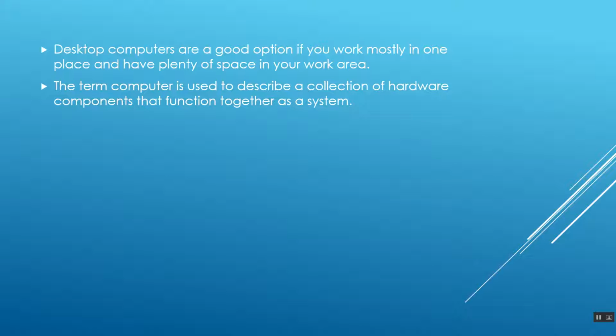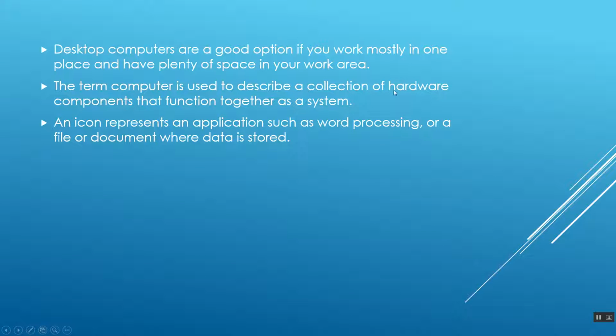The operating system collects them all together and communicates with them. It sends commands to the processor, which crunches numbers and gives the information back. It sends sound out to the speakers and then relays that back to you or to whatever program you're using. So a computer is just a collection of hardware that works together, usually to perform some task.